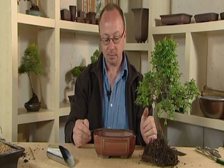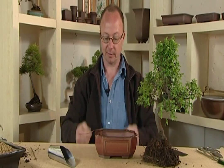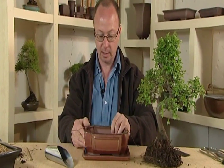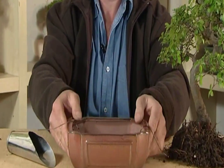Lots of trees have to live outdoors, but if you have got a tree inside, then yes, you will need something for it to stand on. Some pots like this actually come with a matching tray — it sits on there like that, so it catches all the water that drains out the bottom.